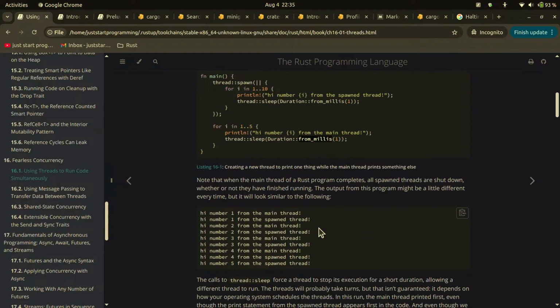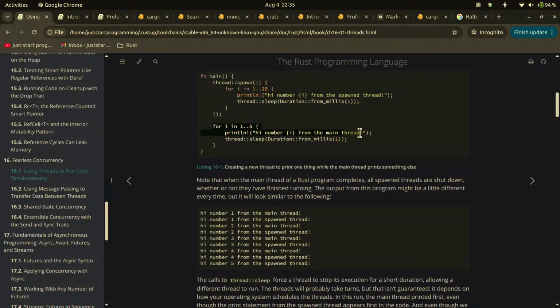The output will look like this. Hi, number 1 from main thread. Okay, so this is the spawn thread, while this is the main thread.